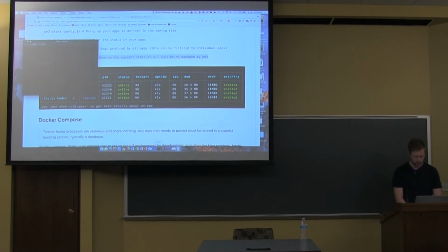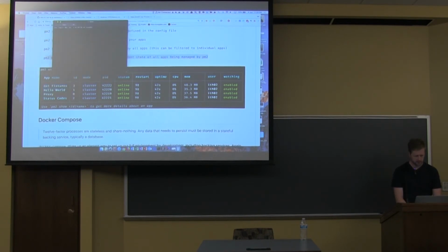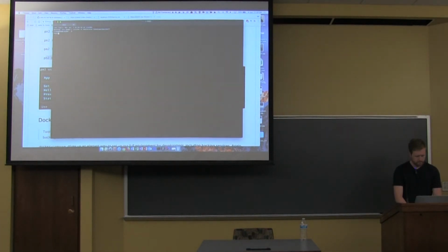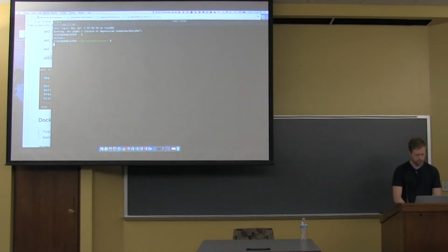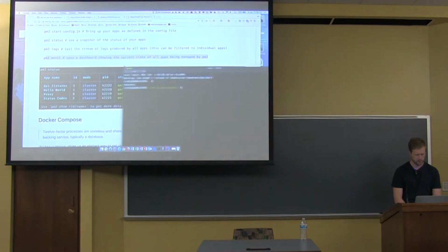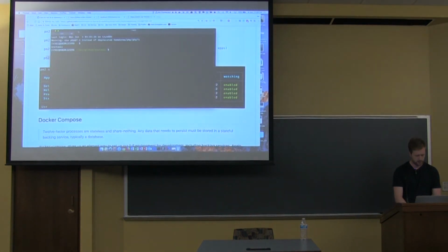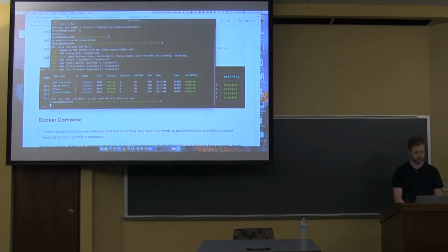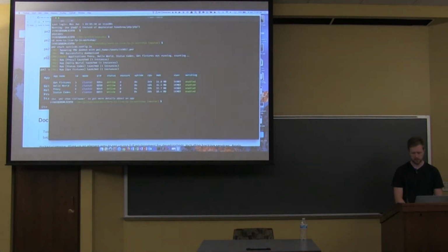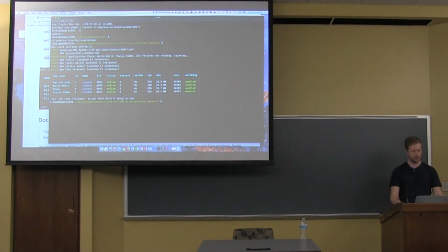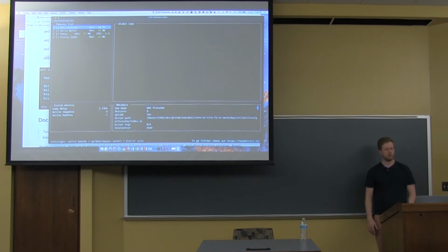So I'm going to hopefully be able to show you this, if I can get this onto the screen. If I go to the workshop and I say PM2 start services.config.js, that'll spawn a new PM2 instance. It'll use my config file and spin everything up. They're all in watch mode, and then if I call PM2 monit, I get a real-time updating dashboard of everything that's going on.